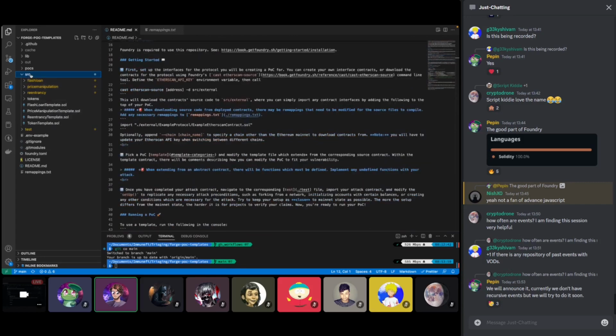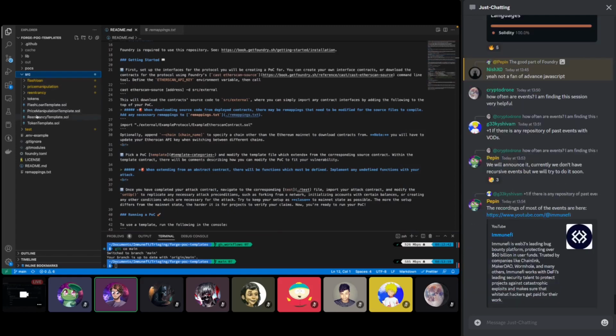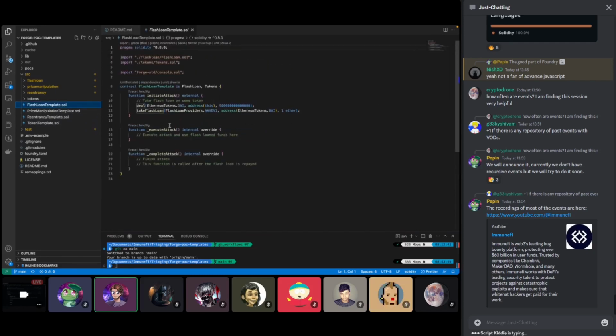In this source folder, there's going to be these template files. These are intended for you guys to modify for your attack, so these are just here as examples. If you wanted to create a POC with flash loan, you go into this flash loan template and you can just modify it. And there's already a test created for it.